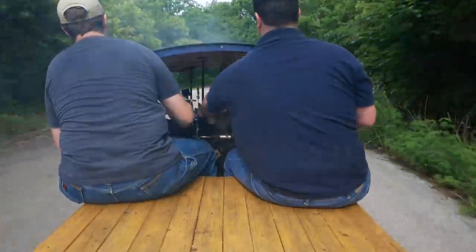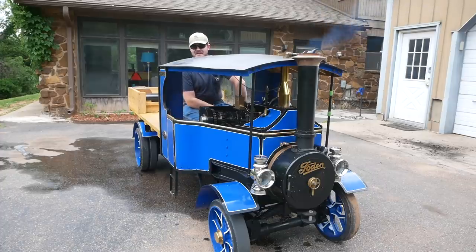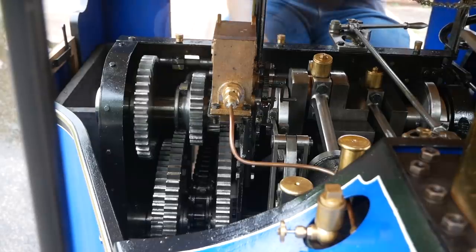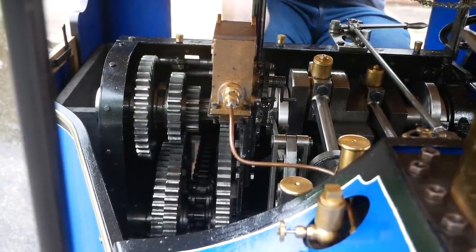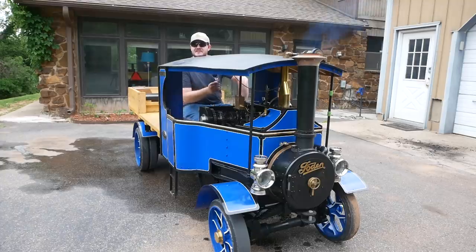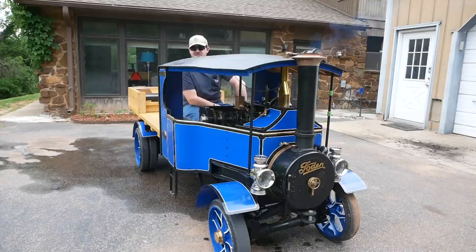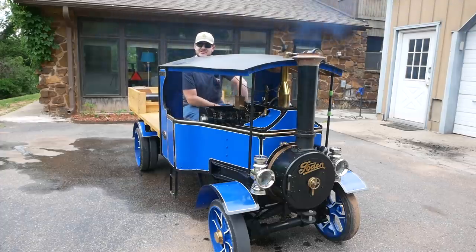This is actually quite hard to steer — it's like a tractor, because it is one. The Foden has a three-speed gearbox with neutral, and because the gearbox has a total loss oiling system, you can see right into it. All the gears are straight cut. You cannot change gears while anything is moving, unless you're some sort of speed-matching wizard. There is no clutch, because a steam engine makes torque from zero RPM, and there is no reversing gear, because it's the steam engine itself that does the reversing — kind of like an electric motor.